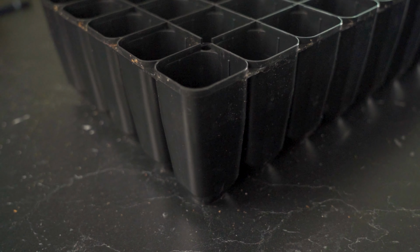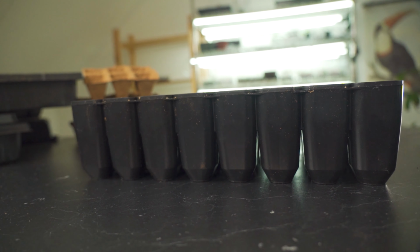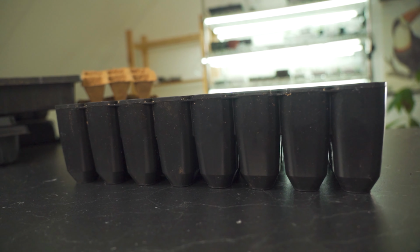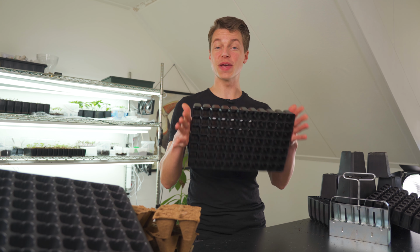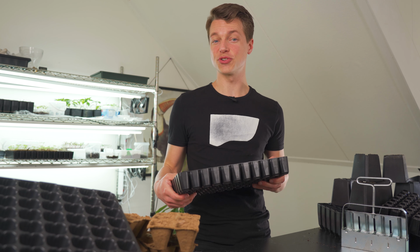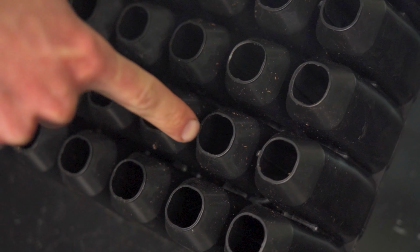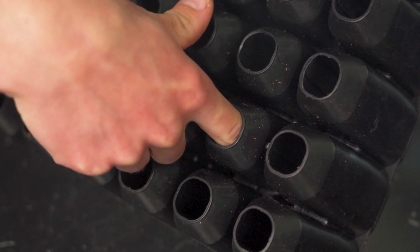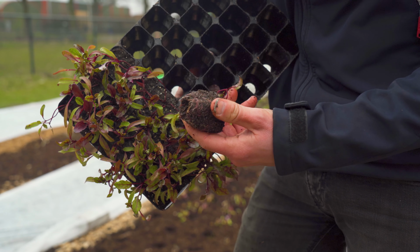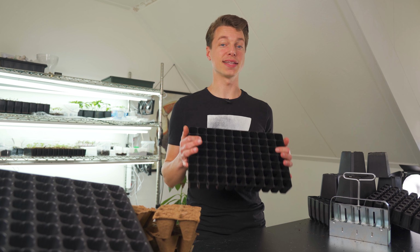There's a lot of compost you can add to it. They're all quite high, so even the small cell sizes still have enough compost. One thing that I liked a lot is that it's made from recycled materials, and my plants have been slowly growing in the trays, and that's when the most brilliant part came of these trays. The bottom has holes you can fit your entire finger through, and this way you can easily poke out your seedlings without an extra tool or breaking the tray.